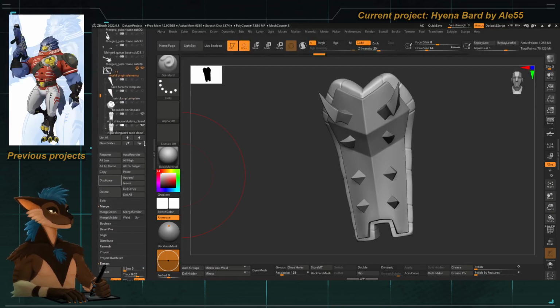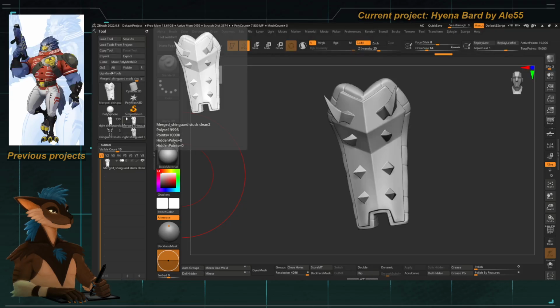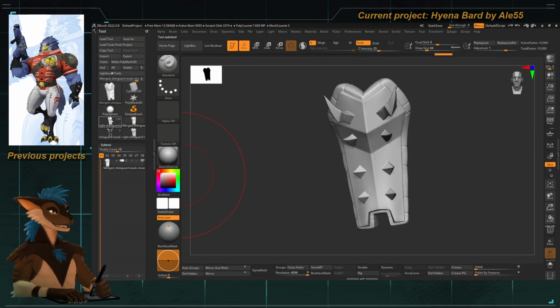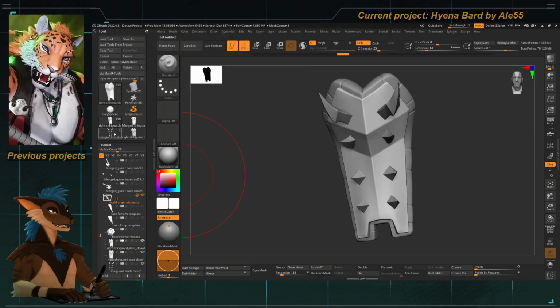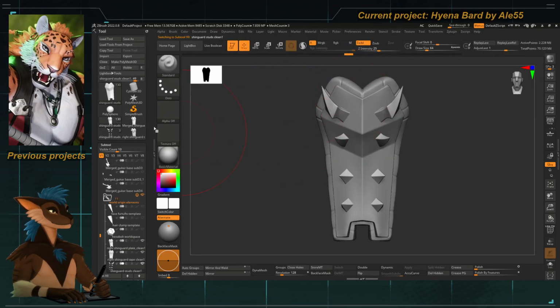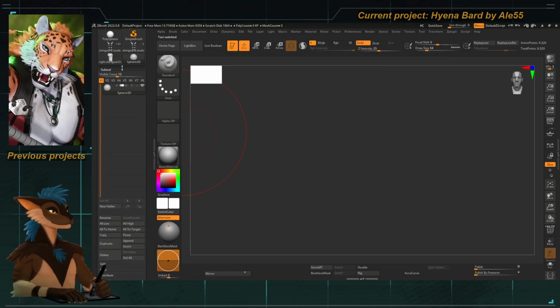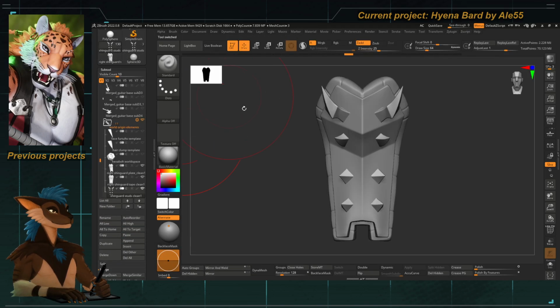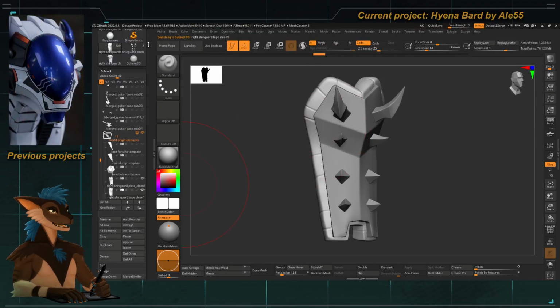Alright. Yeah, so this is the difference. The original, you adjust it. It's slightly smaller. Okay, so we'll get rid of this one, delete. Copy this into a new subtool again.